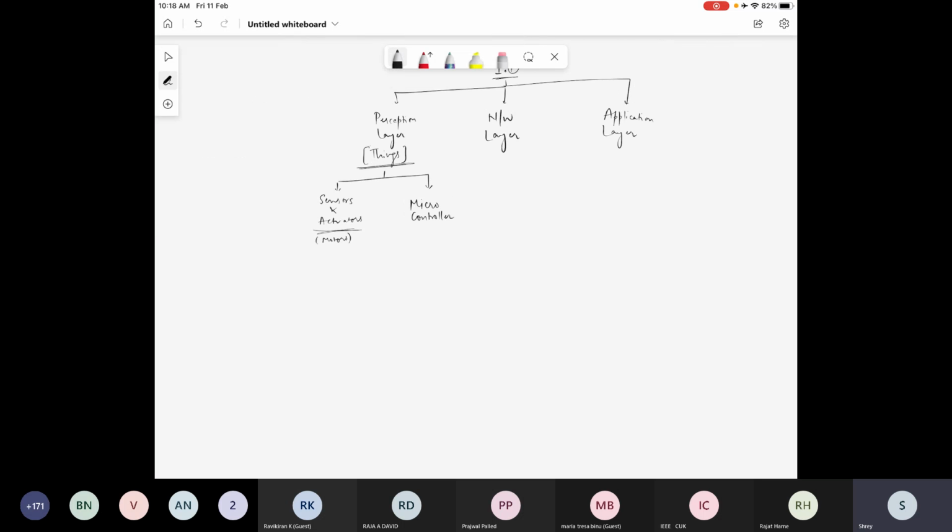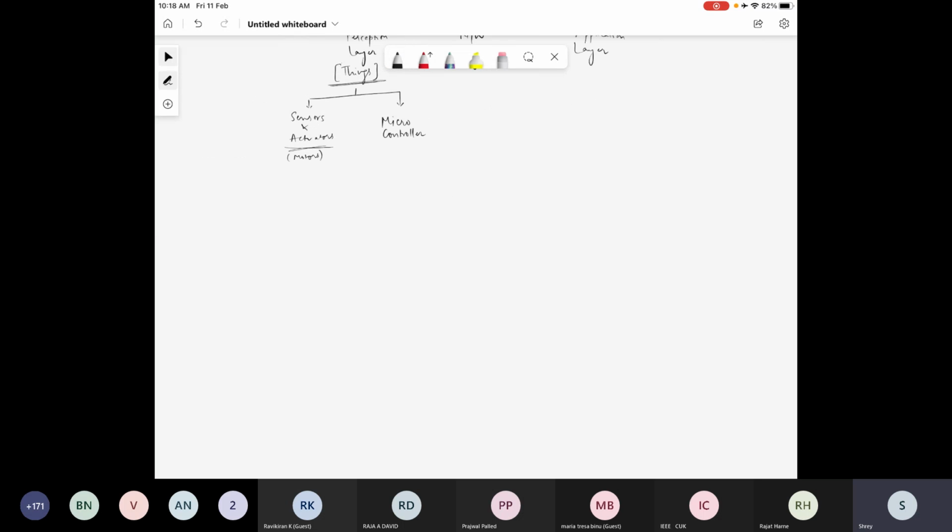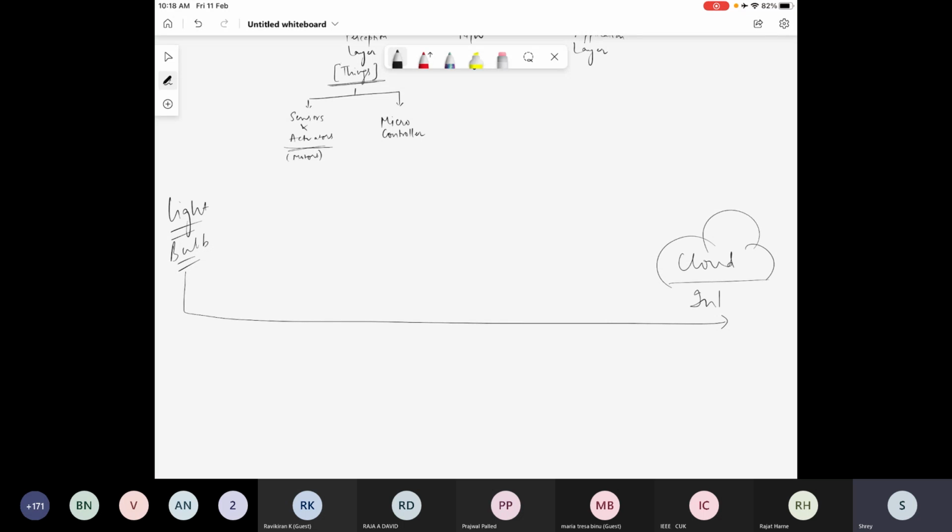So let's take the example of a simple, let's say, light bulb, and here we have a light bulb, and we need to convert this normal light bulb into a smart light bulb. So if I need to convert it to a smart light bulb, I need to connect this light bulb to the cloud network, or you can say the internet.